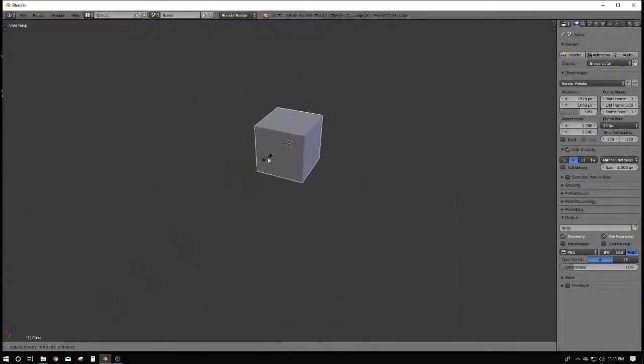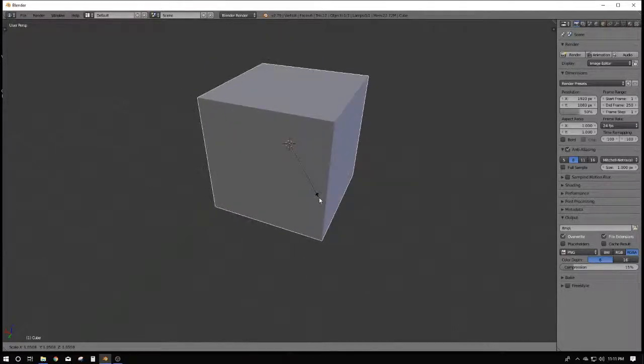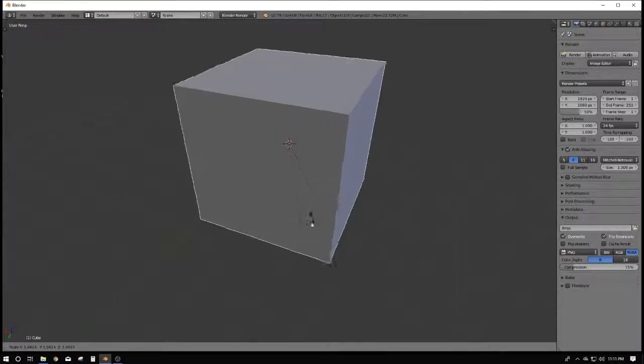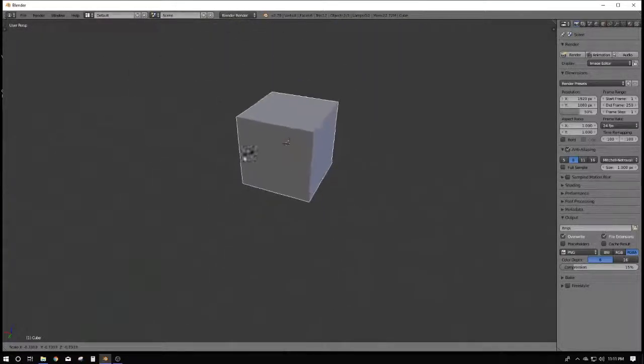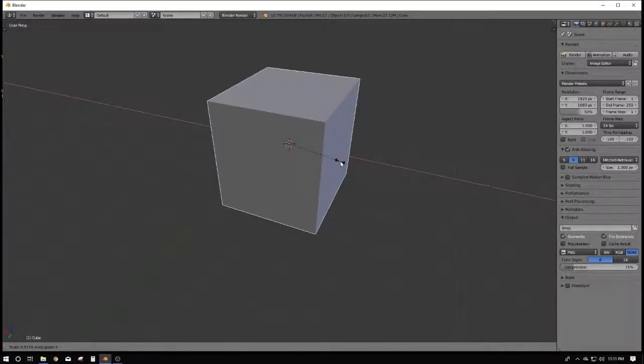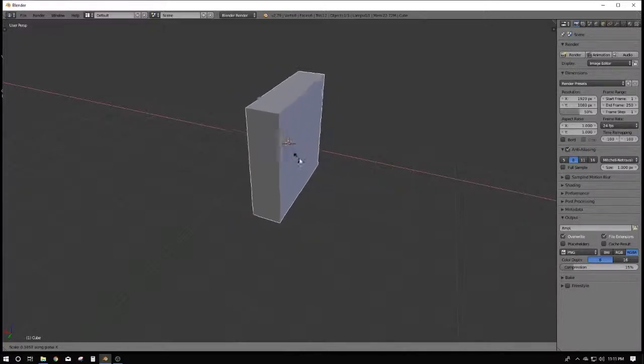But what's nice about this is that you can actually choose which axis you want to scale, just like when you were moving the box and different lamps or stuff around. So while you're in the scaling tool, go ahead and press the X key, and that will limit the scale to that X axis. So you can only move it along the X axis.